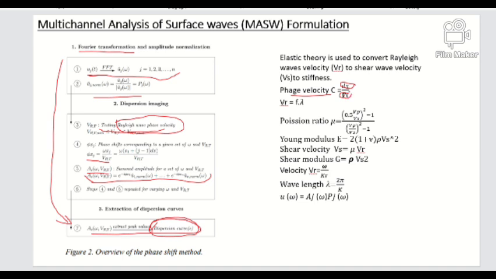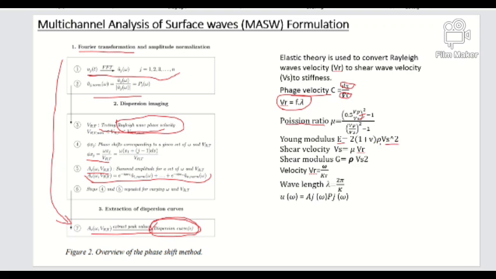Here the phase velocity uses the distance between the two geophones and the time difference between them. Here is the Rayleigh wave velocity, frequency and wavelength. We can use this formula for the Poisson ratio, measured with the primary P velocity and secondary velocity.